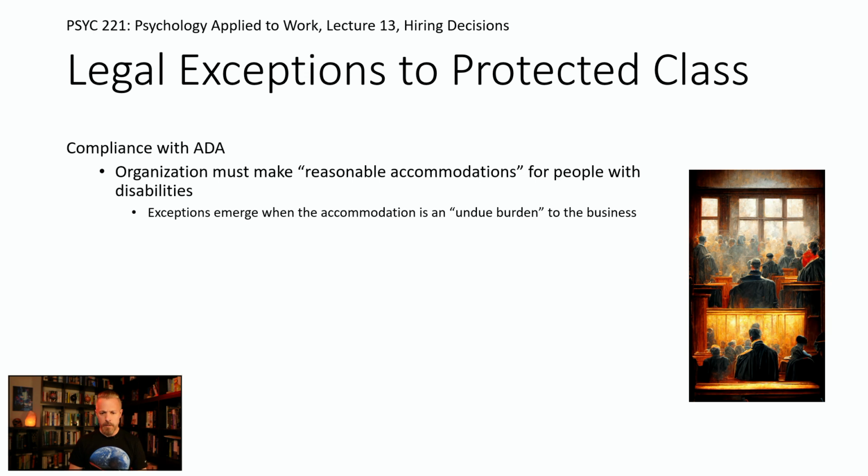if you are in a business that is hiring people that must stand on their feet and must use all four limbs and must move around and lift a lot of weight, and the person cannot physically do that because of a physical disability, under certain conditions that can be deemed an undue burden to the business, if you can't reasonably find an accommodation. Again, devil's in the details here, and businesses take risks in this area at their own peril, both from being fined by the federal government as well as potentially being sued. And so courts establish what those limits are on reasonable accommodations and what an undue burden is or is not.